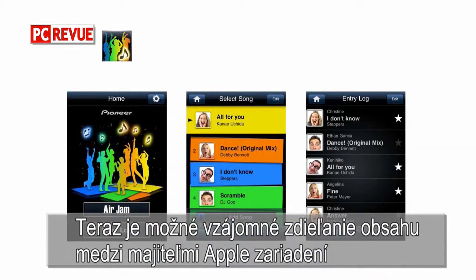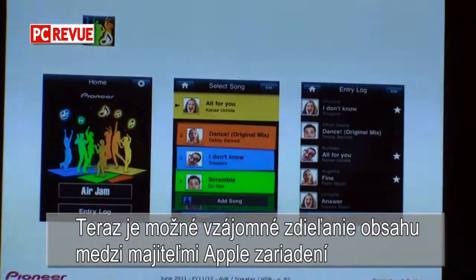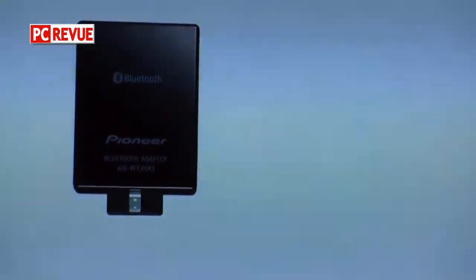So I have some content, you have some content, we say let's have a party. I put my content in the playlist, he puts his content in the playlist, and we can listen to each other's content. We can have it done automatically based on the shuffle principle, you can select music, but it doesn't stop there.